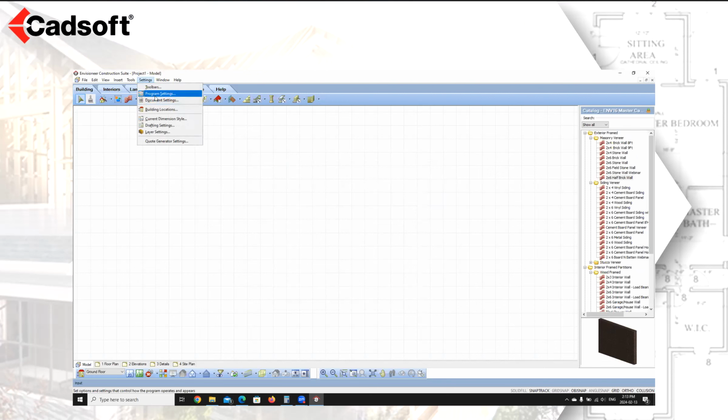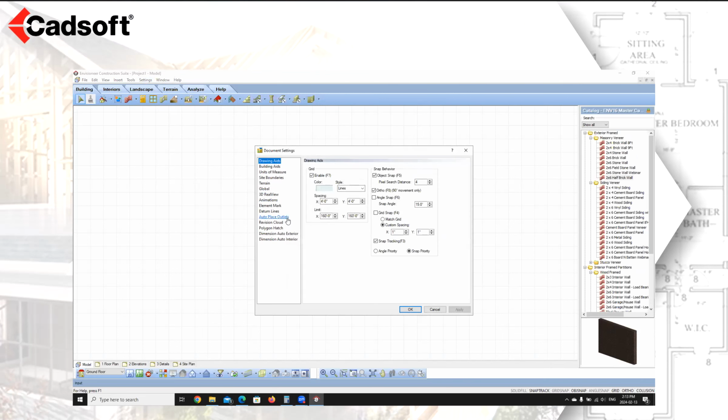And then we're going to go up to settings, and we're going to select document settings. And this is going to be document related settings. So these are going to be settings that are going to affect the document itself. And as you can see, there are a bunch of different options in here as well. So if you have the grid displayed, how big do you want it to be displayed? By default, we have ours set to the same size as the terrain. So it's going to be 160 feet by 160 feet. And the spacing is going to be set to 4-foot increments.